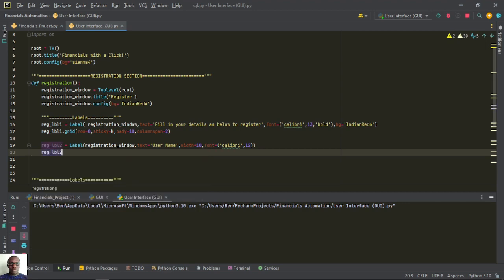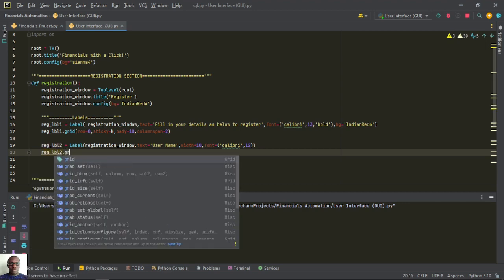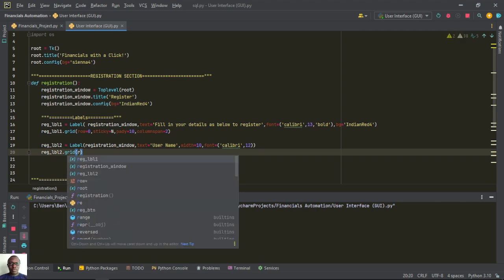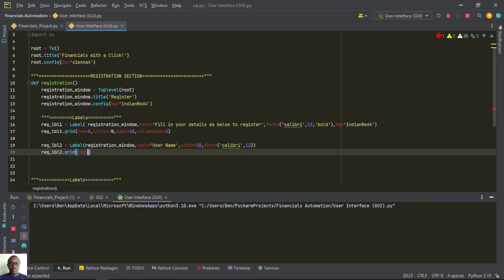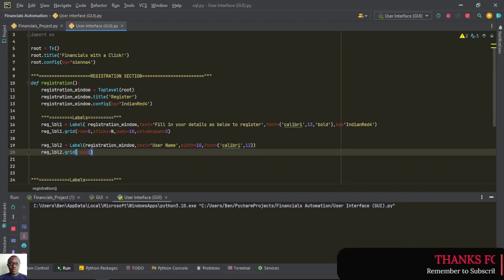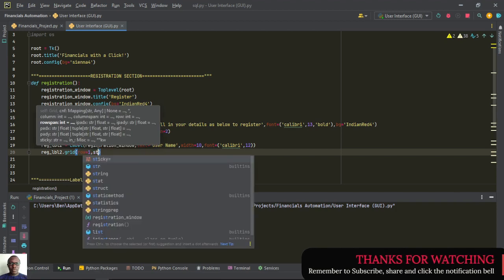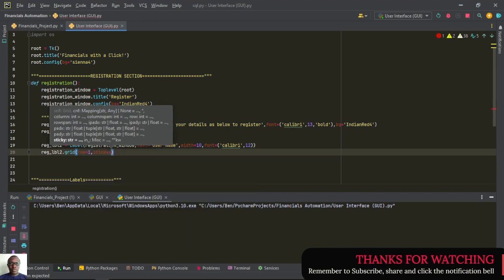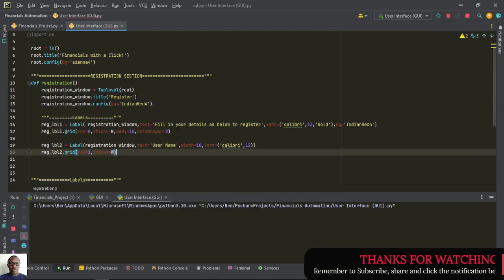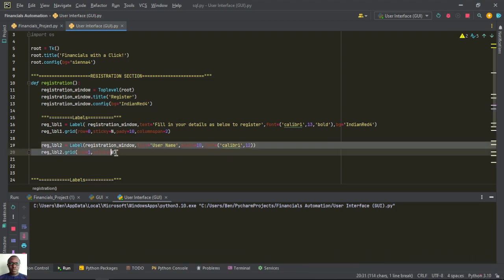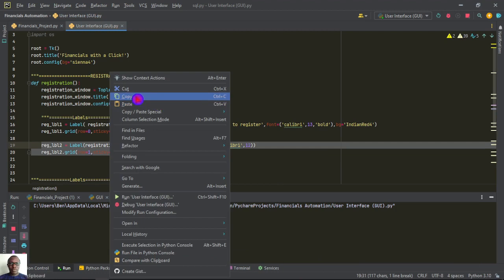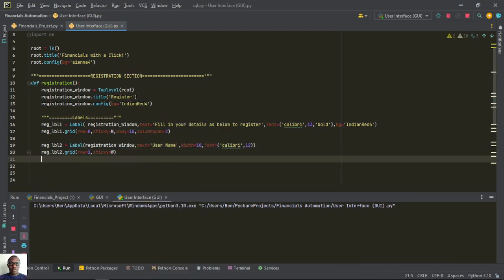So registry2.grid in bracket row. So we want to put it within row 1. Then sticky is west. So the same will apply for the next label, but within a different row.